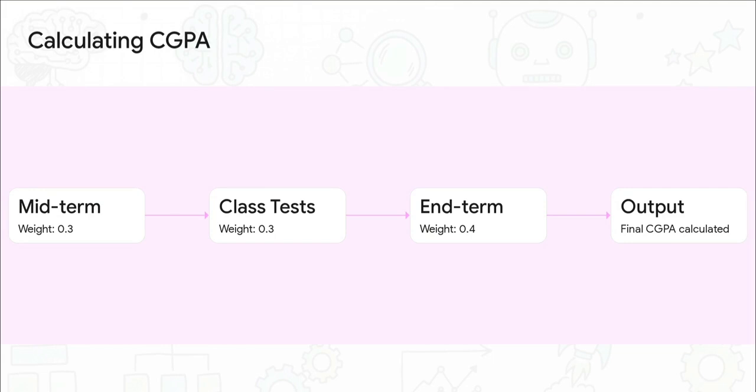Think back to college and how a professor calculates your final CGPA by assigning different weights to different exams. Midterms might be worth 30%, class tests 30%, and the final exam 40%. Now, if students stop showing up to class, the professor might adjust those weights, maybe making class tests worth a lot more to force a change in behavior, right? Neural networks do the exact same thing. Data moves forward through the network to make a guess. If that guess is wrong, the network calculates its loss, moves backward, and meticulously adjusts the mathematical weights of its internal connections. It's essentially learning from its mistakes, fine-tuning its own grading rubric until its predictions are spot on.